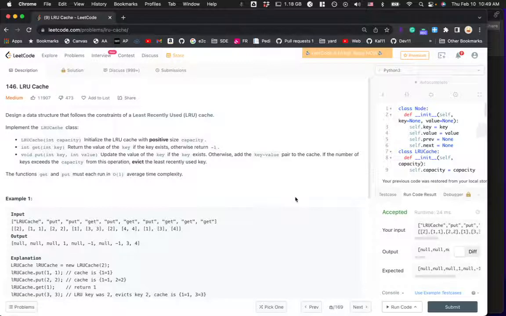Okay, and it says the get and put are constant time. So get is just a lookup, constant time in a dictionary. Okay, no problem. And put, okay, the put is also okay.